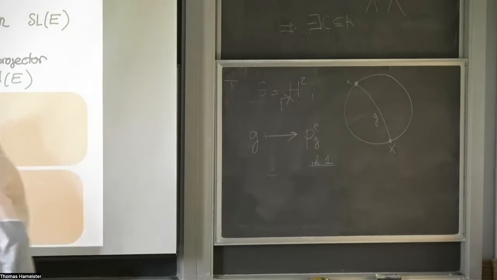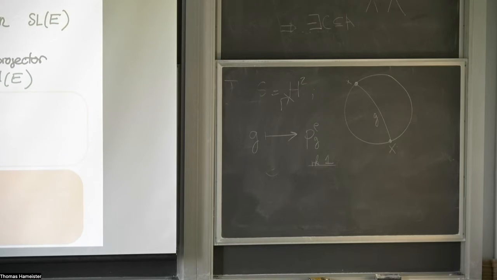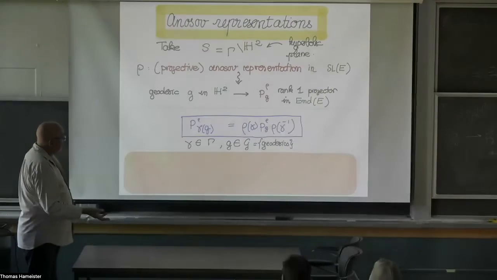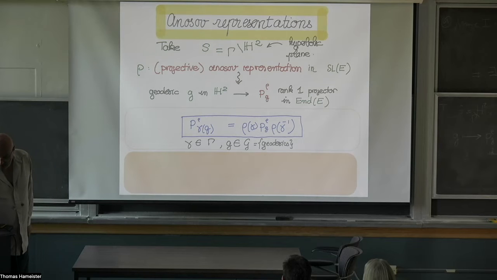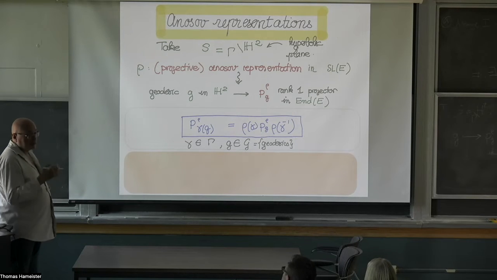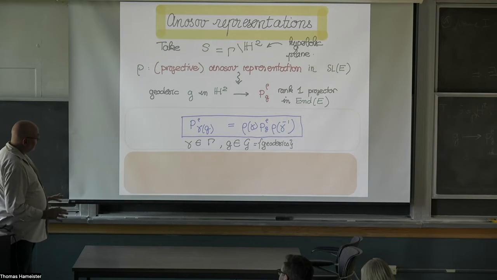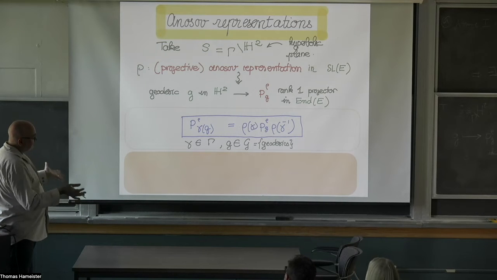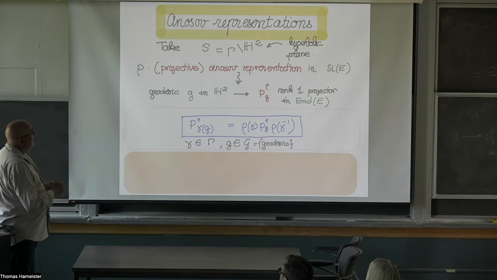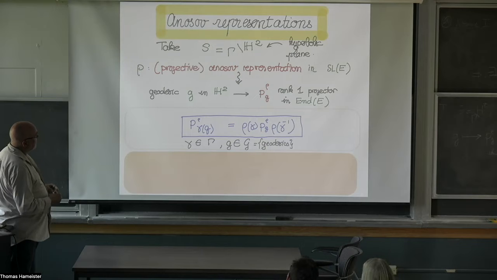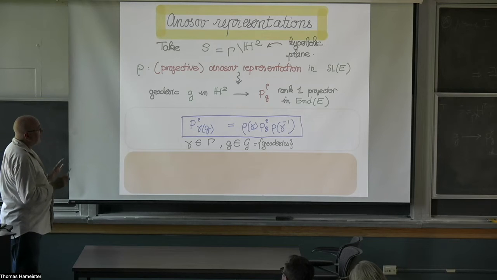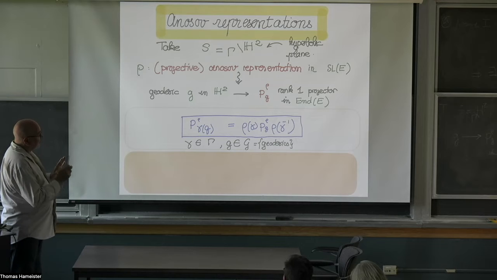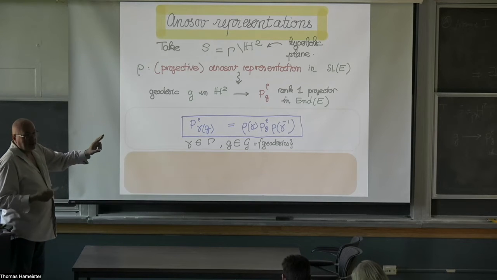Right. So of course, this has to have some relation with the representation. So far, there is no relation. So the relation is that if you take the image of your geodesic by your surface group element gamma, then the new projector is just the image of the projector by this endomorphism. Right. So that's one of the conditions. There is also a condition I will not talk about, which is why we're talking about Anosov, which is that this object should correspond to a splitting of some bundle over the unit tangent bundle of the surface, and that this bundle should split in some Anosov way. But for this talk, we just use the fact that to every geodesic you have a rank 1 projector.